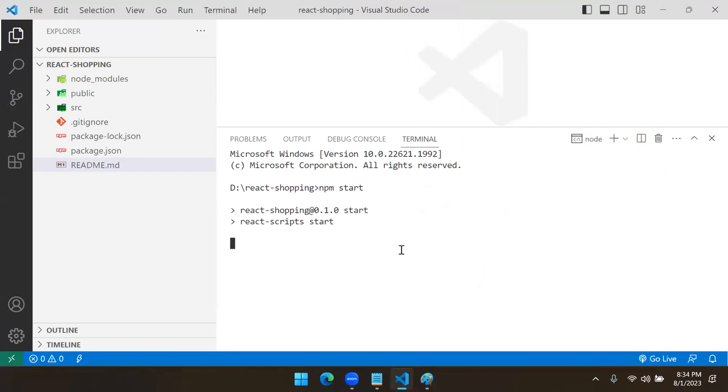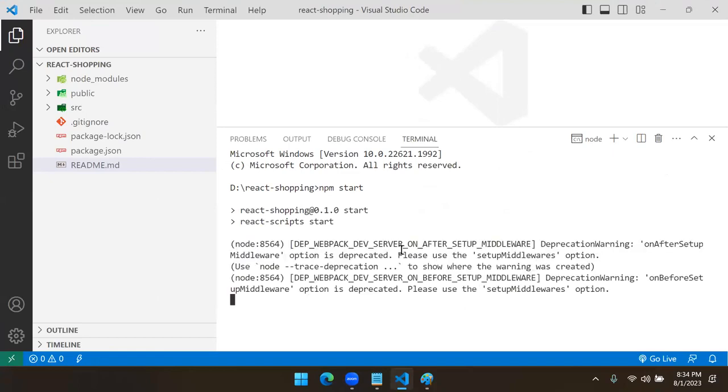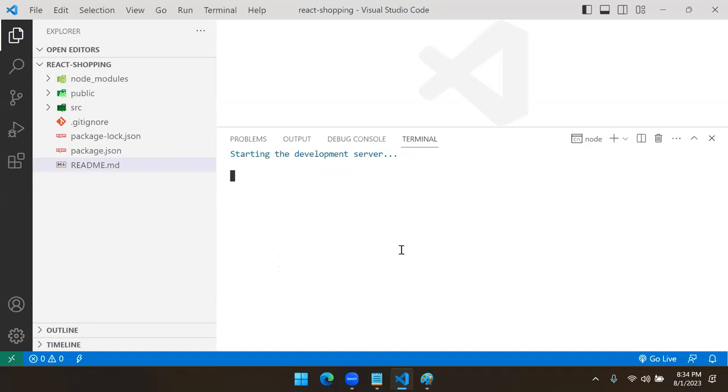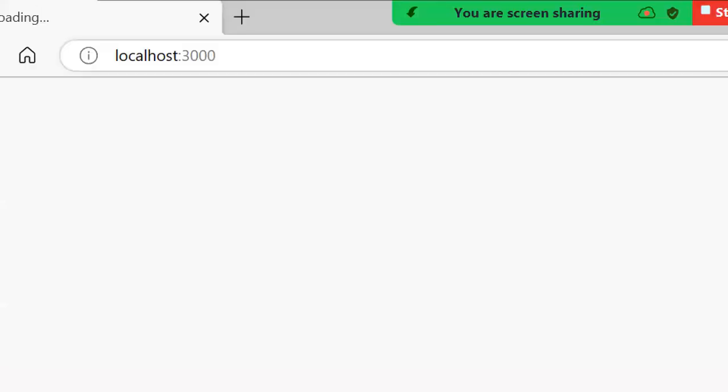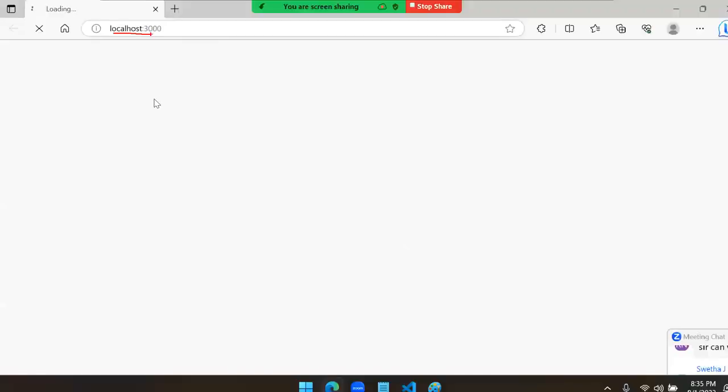That means our React application is already having an environment setup. Everything is environment setup. And you will see that automatically it launches the browser, and you can see this is the IP address it is using. This is the localhost it is using and running on port number 3000.